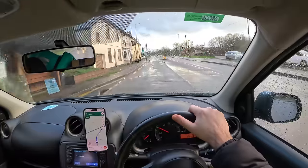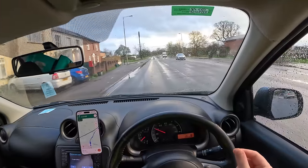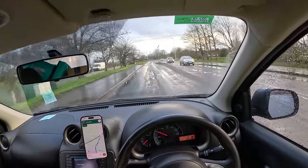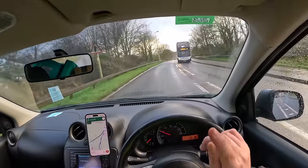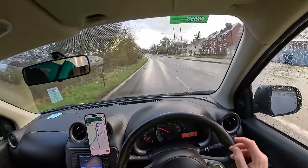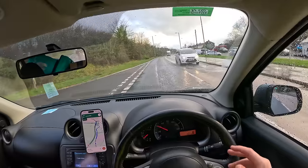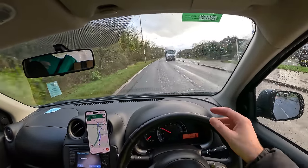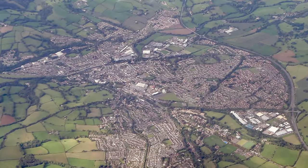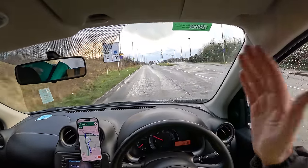Oh, folks, I cannot believe my luck. It's like somebody at Amazon saw my last Amazon Flex video and they thought, come on mate, don't be disheartened. Amazon Flex can be great sometimes. Because just then, when I scanned my trolley to see where I was going, I saw that I'd been given a 2 hour route on a 3.5 slot. So we're getting paid £91 to deliver for 2 hours. And on top of that, it's in Tiverton, and it's actually in the town. We're gonna be on normal roads delivering to normal addresses. I could not be happier.